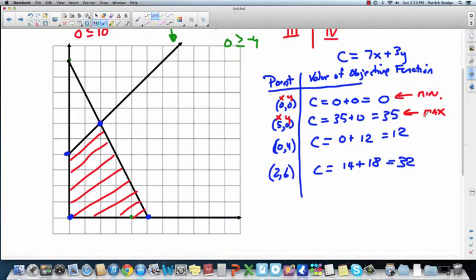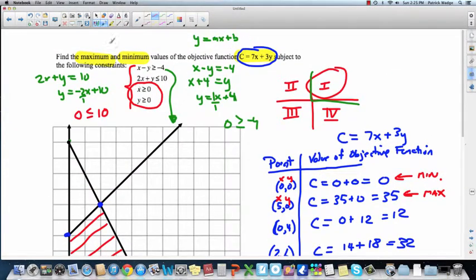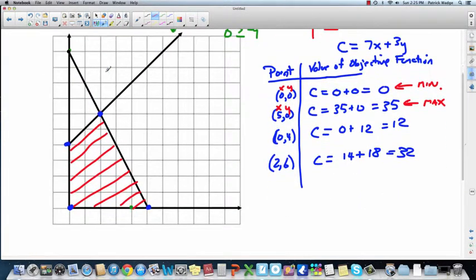Minimum, maximum. Done. Alright, we're just going to get the process today of drawing this system of linear inequalities, getting the vertices, and calculating the objective function for each one. And then next day we're going to do the wonderful part where you have to figure out the objective function and the constraints from a very lengthy word problem. But if you can get this part down, this will really help you, obviously, for next time.